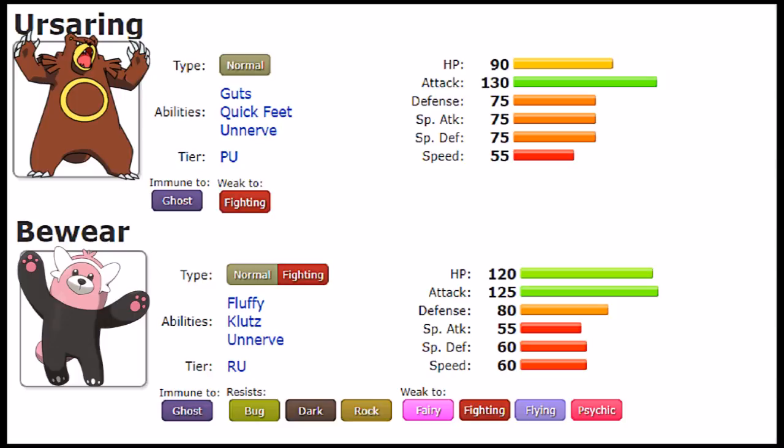And that was why URSARING was such a threat actually back in the generations ahead of this one. Now, Generation 4 did affect it somewhat, but as stated here, both Guts and Quick Feet resolve a big issue for URSARING and maximize its damage output naturally, making it one of the scariest Normal types around, actually.